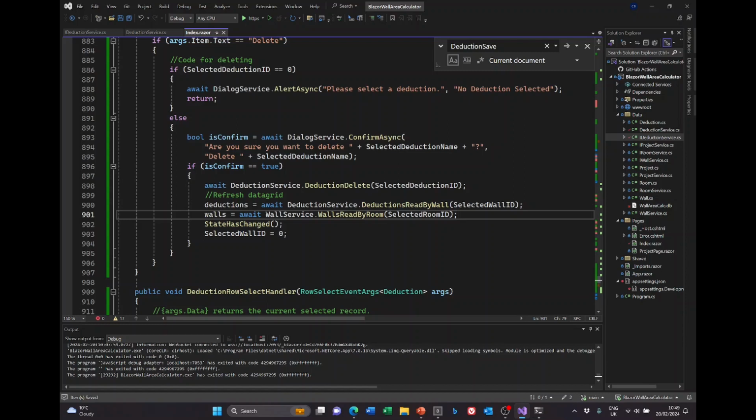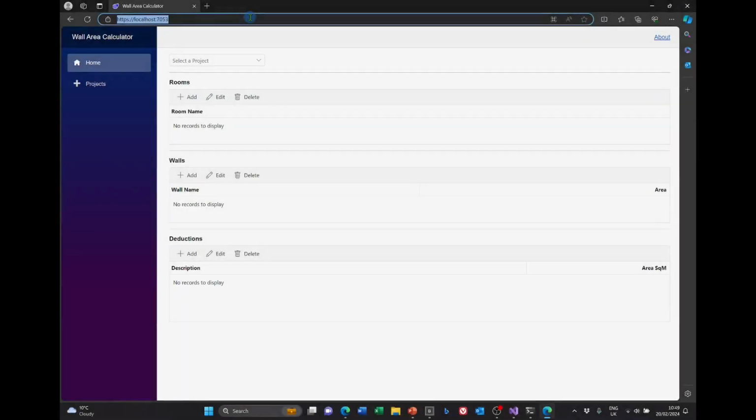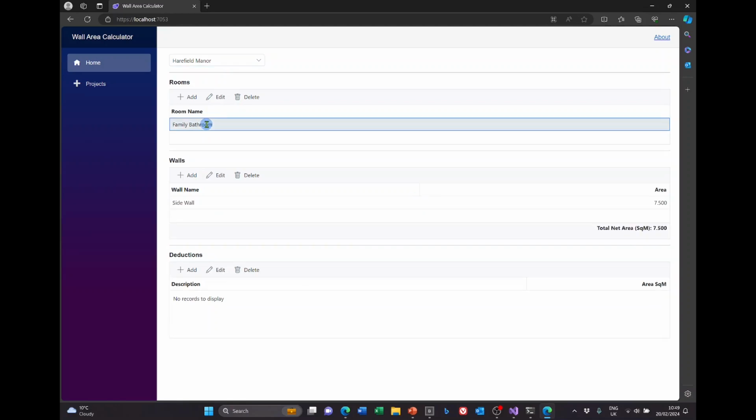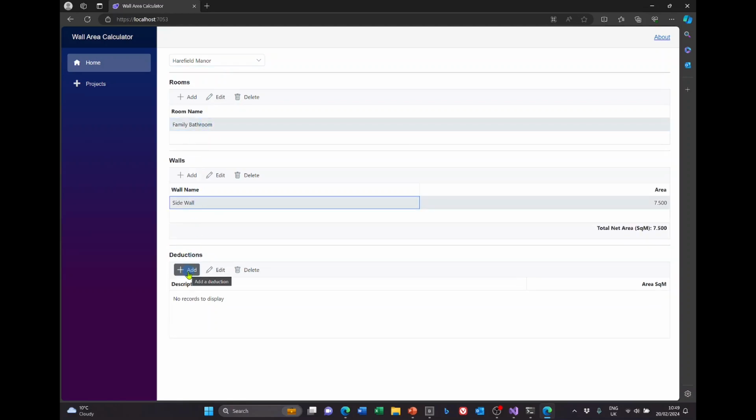At this stage, I just want to save the files and check that the system still operates and that the behaviour is as expected. So I can select a project, select a room, select a wall, and I should be able to add a deduction.